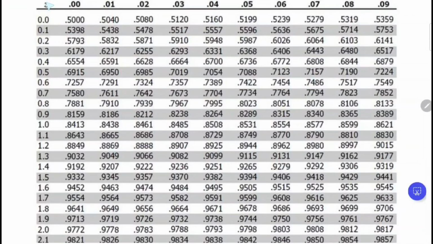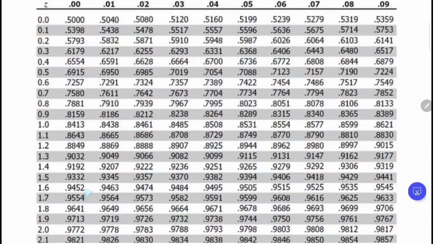All right, you go down your z column all the way to where 1.6 is and pick up the area. So this time the z value is given, you are finding the area. So start with the z column, locate where 1.6 is, and find the corresponding area, which is 0.9452, and you got your answer. So you will then convert 0.945.